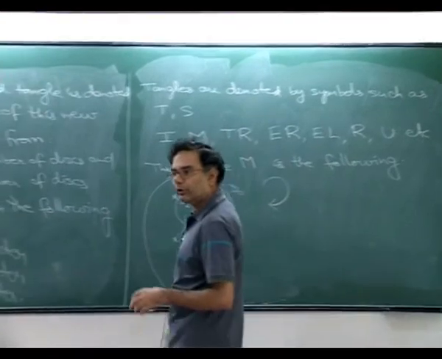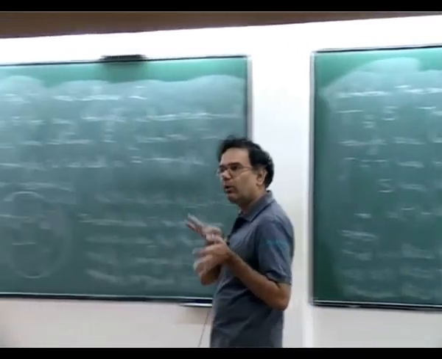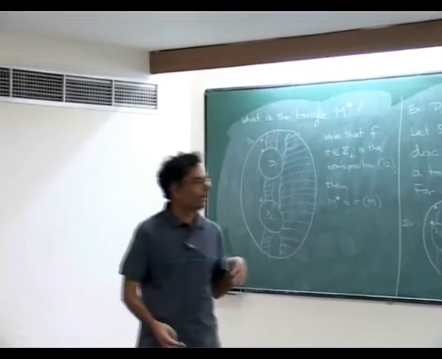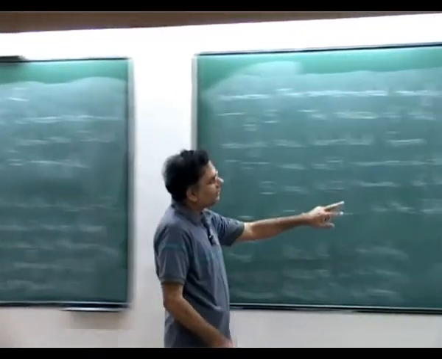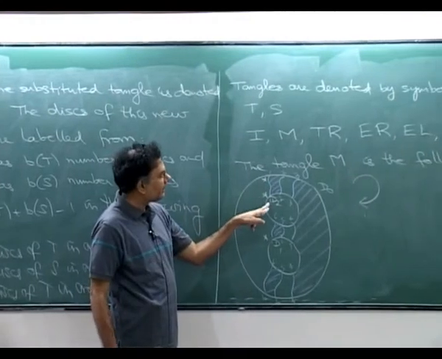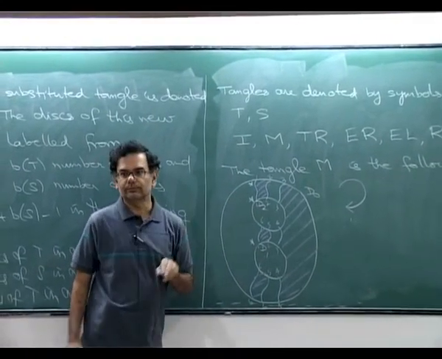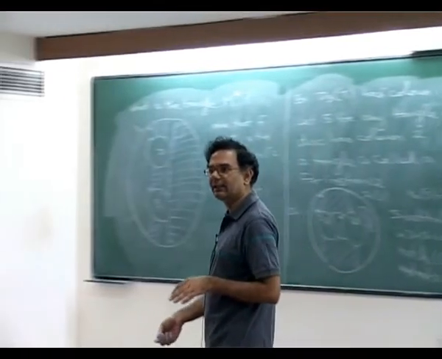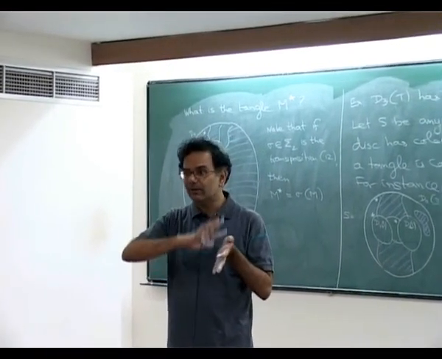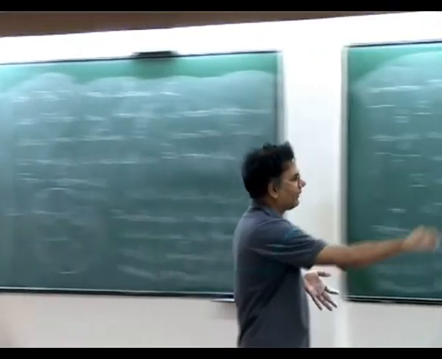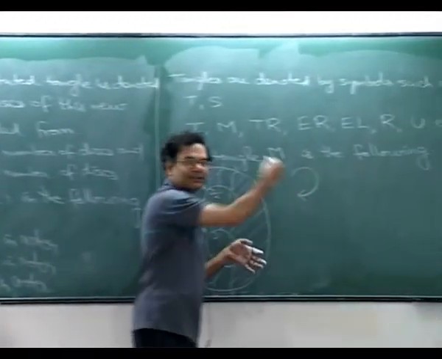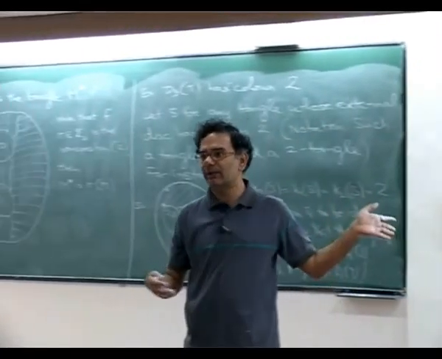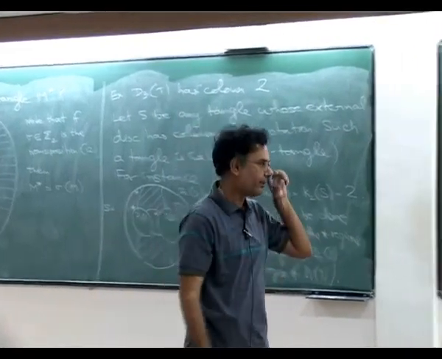Okay. Now what you should notice is that when you perform an orientation preserving diffeomorphism, this numbering will be retained. Numbering will be retained means, here you see the 1 of disk D0 is connected to the 1 of disk D2. After an orientation preserving diffeomorphism, this will still be the case. The numbering, remember, depends on my having chosen a certain sense. I have chosen this clockwise. So this will still hold in any tangle which is equivalent to this tangle after an orientation preserving diffeomorphism of R2.